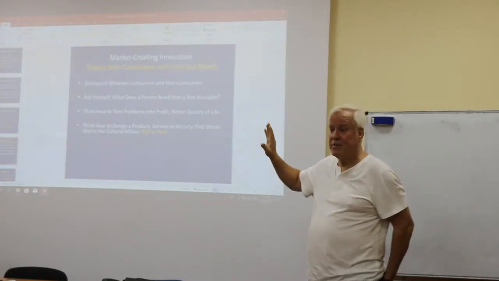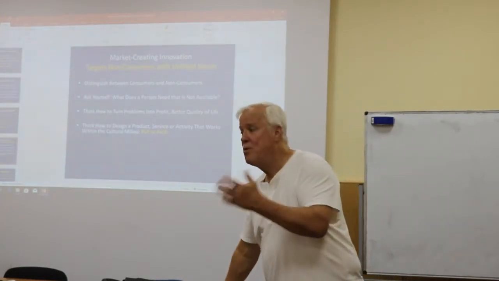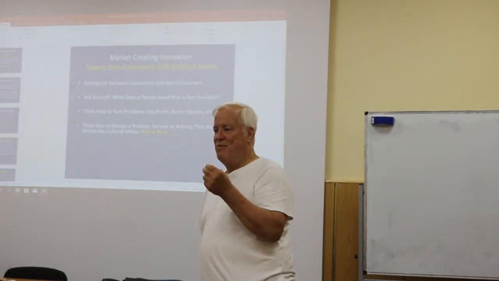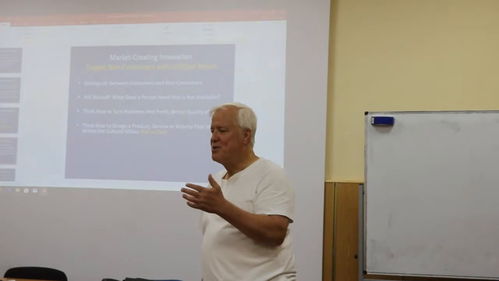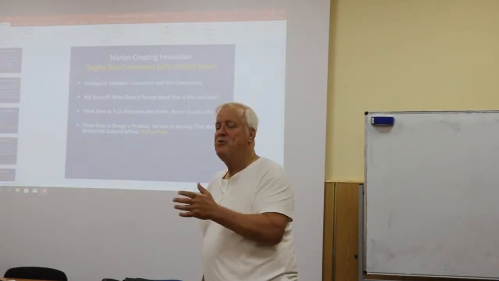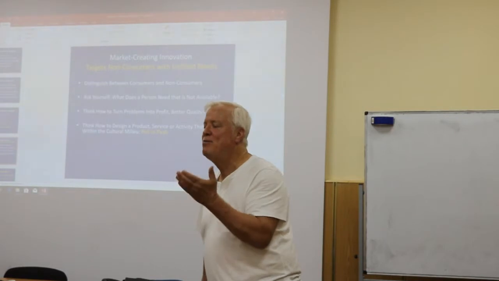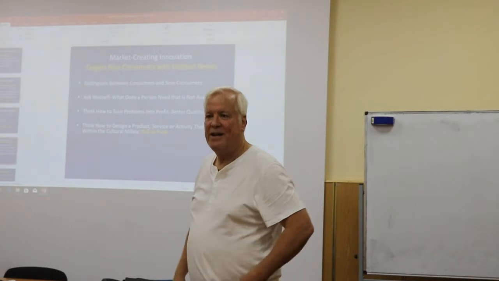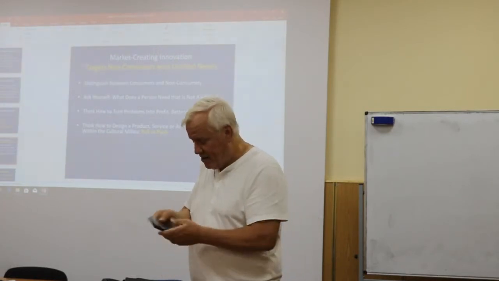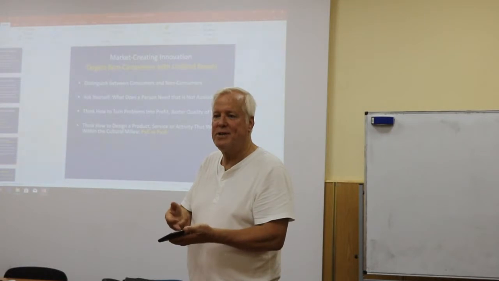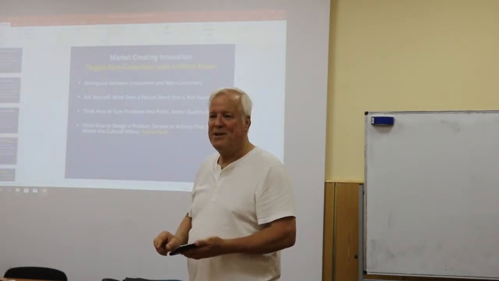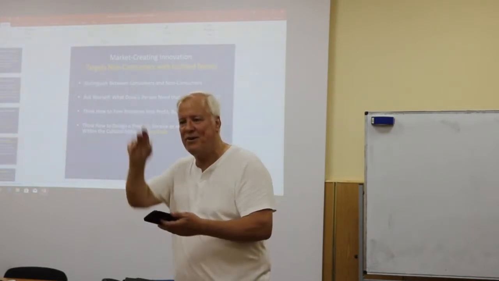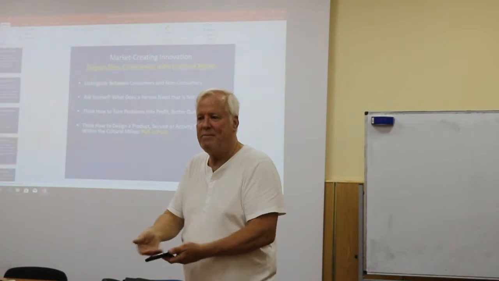Do you know there's more than 250,000, more than last time I saw a number a couple of years ago, so there's way more than 250,000 cell phone apps that are based on personalized medicine. I mean, when I bought this phone, Samsung, it came with Samsung Health. So when I ride my bicycle, I walk, it's measuring the kilometers and the calories. That's a cell phone app based on health.